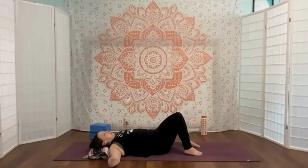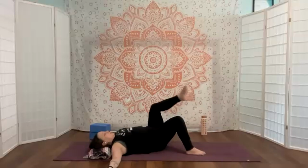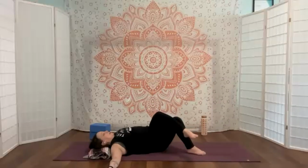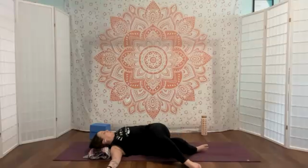And then when ready, good. Pressing into the feet, we're going to shift the hips over to the left, cross the left leg over the right leg, taking the knees over to the right, the left shoulder stays grounded, looking to the left.